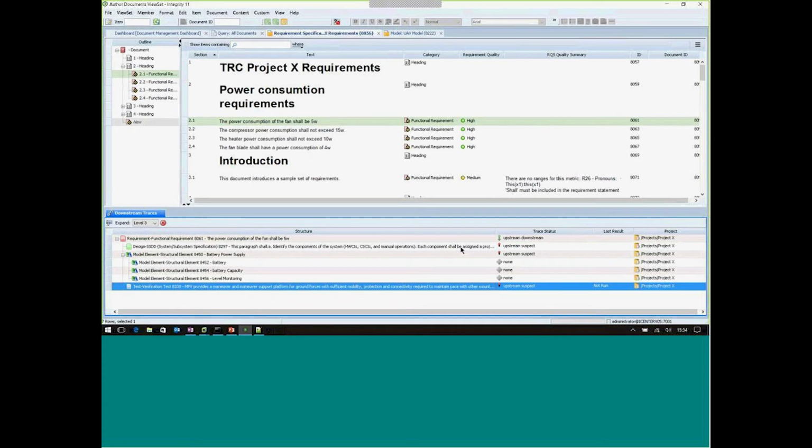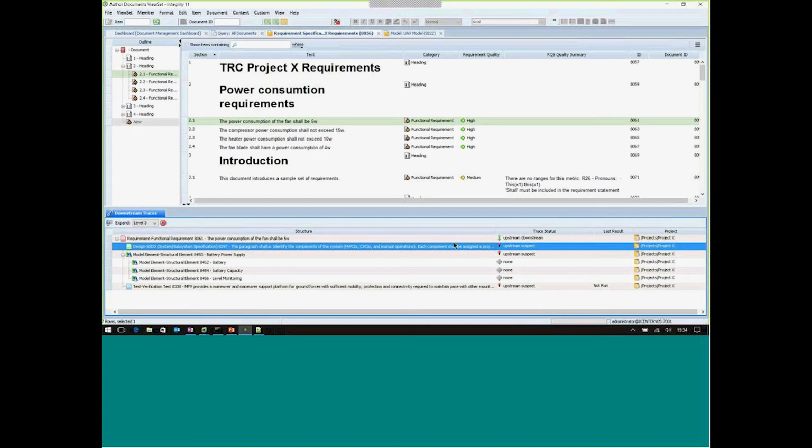So what this is saying is that these artifacts depend upon this requirement. So we have a trace from this power consumption requirement down to a design, into a model, and into a verification test. So these artifacts need to be reviewed.